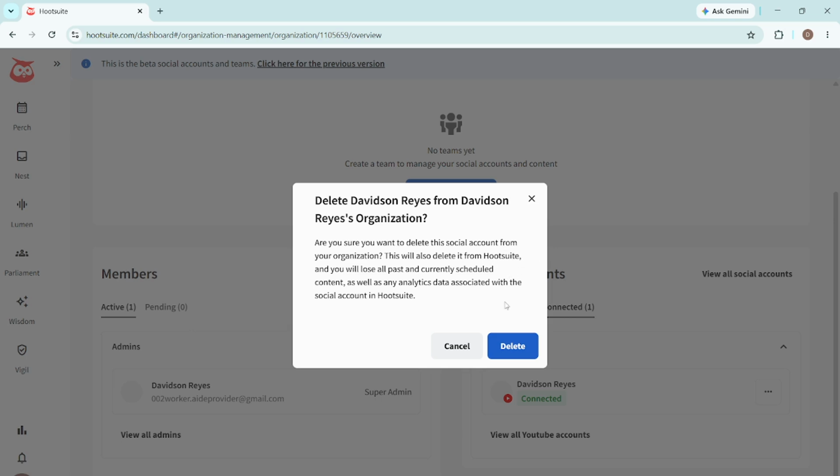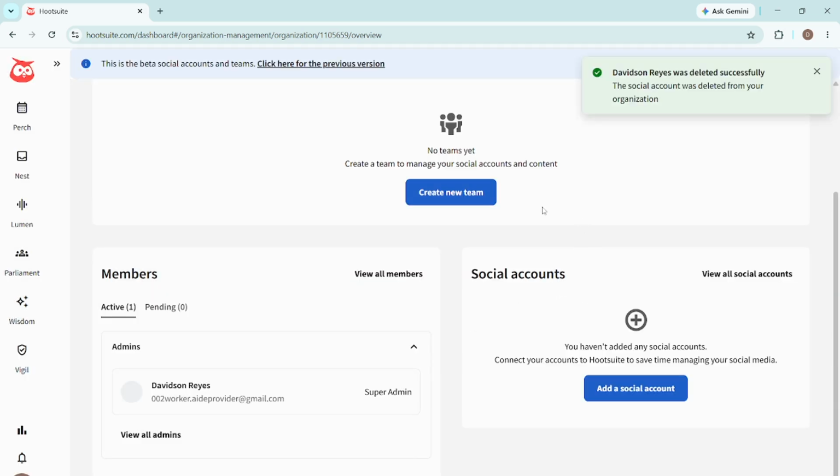Finally, you will confirm the deletion when prompted. After you click Delete from Organization, a confirmation message or prompt will appear. Review the prompt carefully, then confirm that you want to proceed with deleting the account. Depending on your organization settings, you may be asked to confirm one more time. If you are sure it is the correct account, go ahead and confirm. If you are not sure, you can cancel and return to the list to double-check.